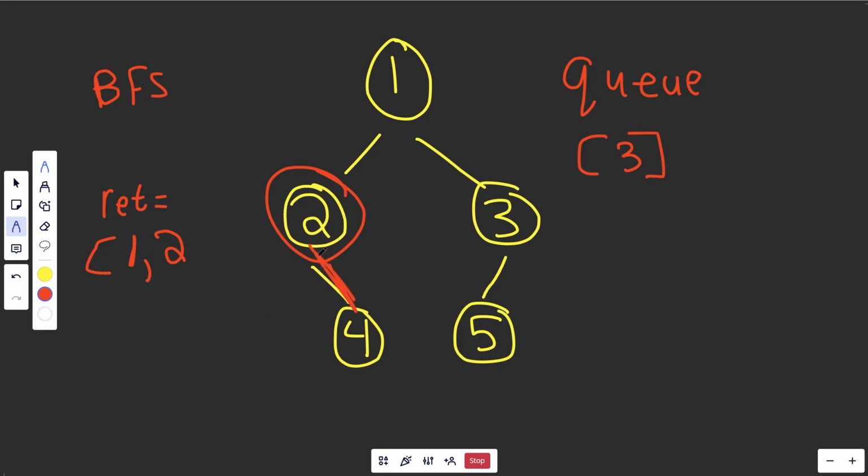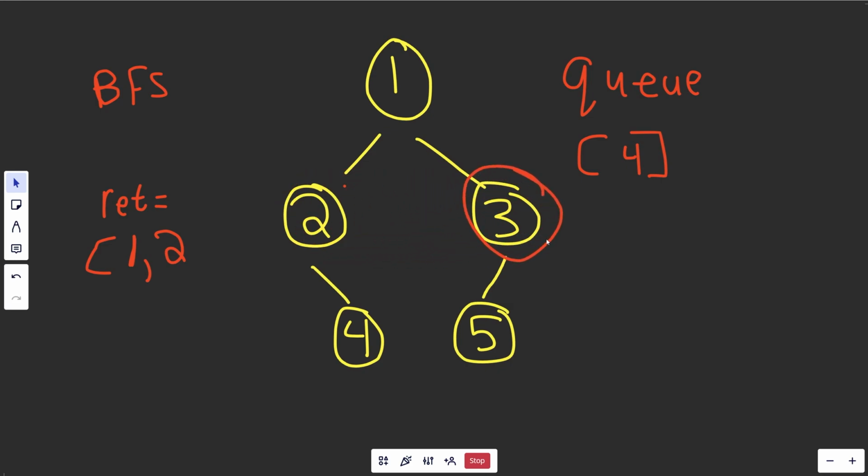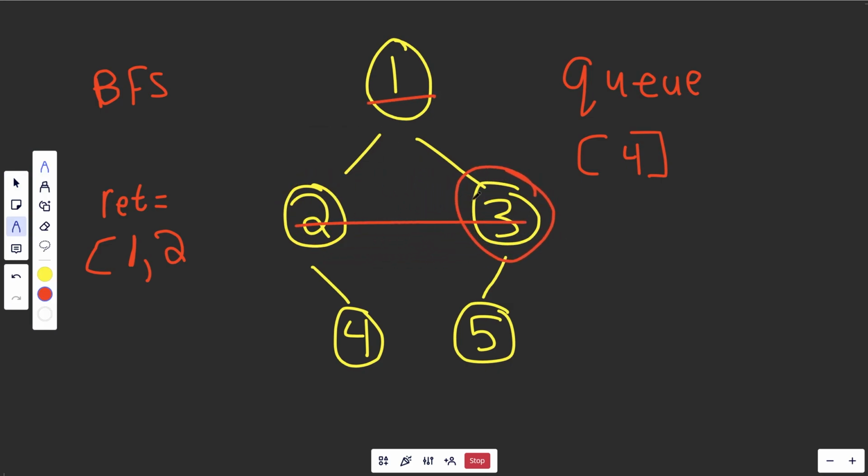If this node has a right, we'd want to queue it up. It does, so we add that to our queue here. And now we need to process the next thing, and it's going to pop from the left. So we take this one out. That is what forces the level order traversal, otherwise known as a breadth first search. We just force it to go this way, exploring the breadth first using a queue. So it's the queue that's getting this done.